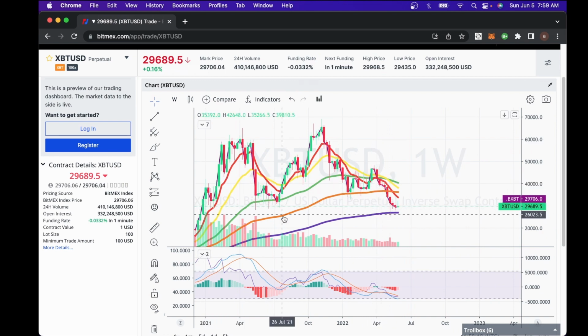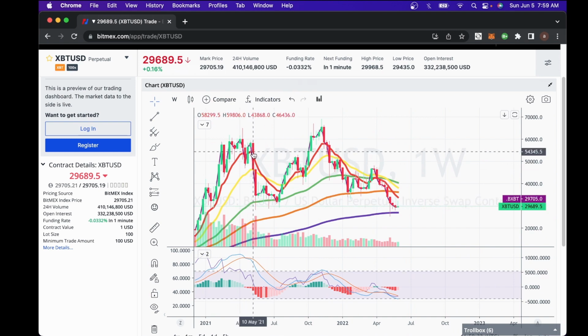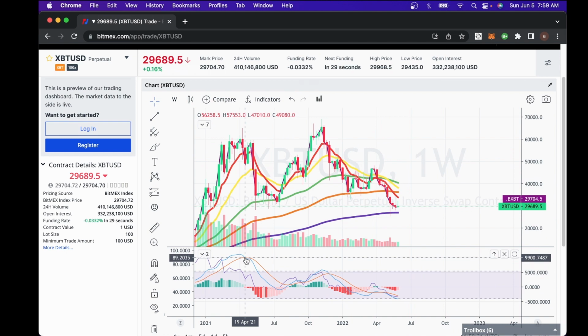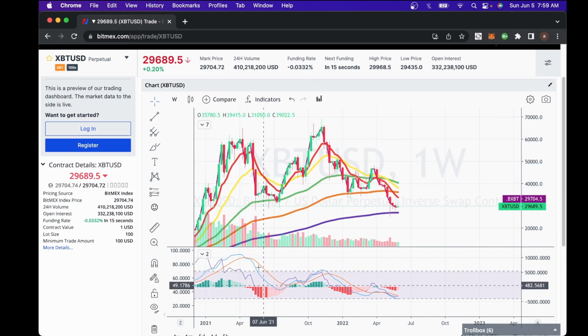Now another thing I want you to point out is, look over here when we lost this 9 moving average and this 21 moving average, the cross of the MACD occurred to give you the heads up that it's gonna happen. And then we crossed down on the MACD, and then this time when we were supposed to go up on this rally, we actually did not cross back. It was a failed cross, and then you saw this epic sell-off. You see this? And then this is where that happened. And you can see it right here.